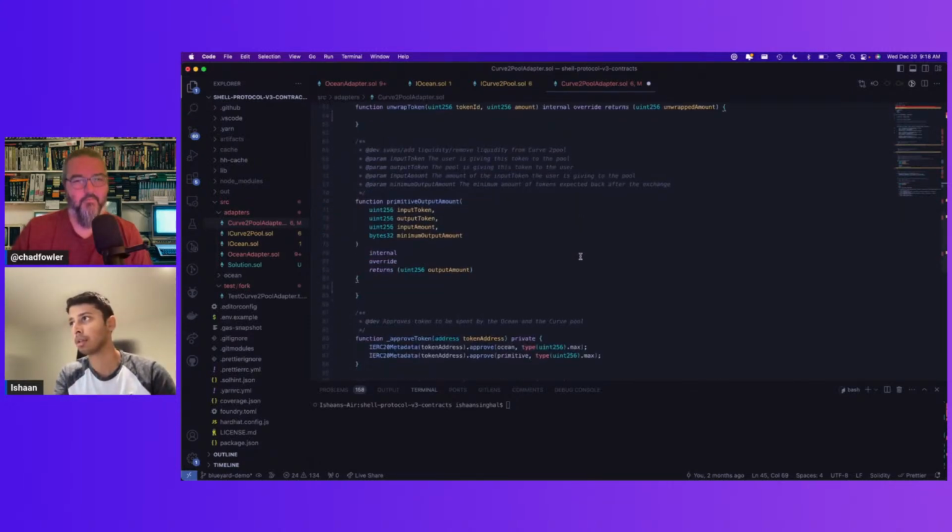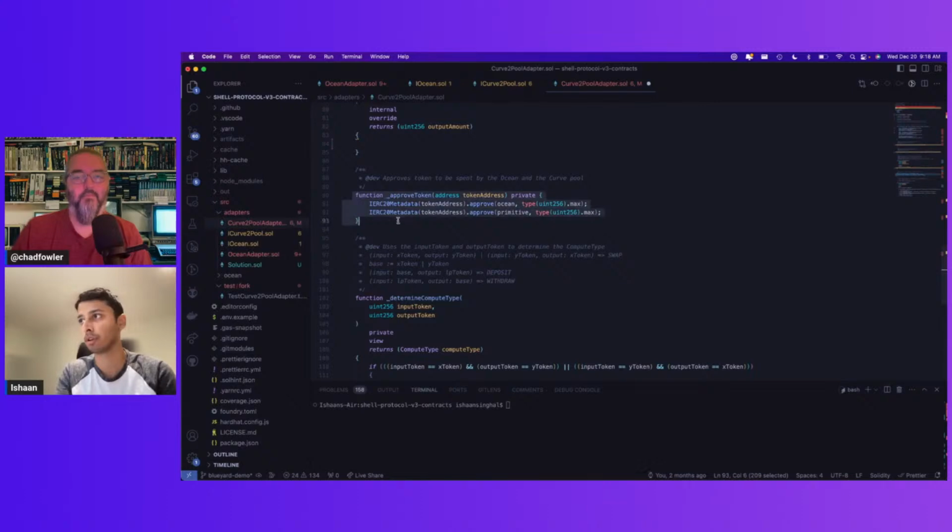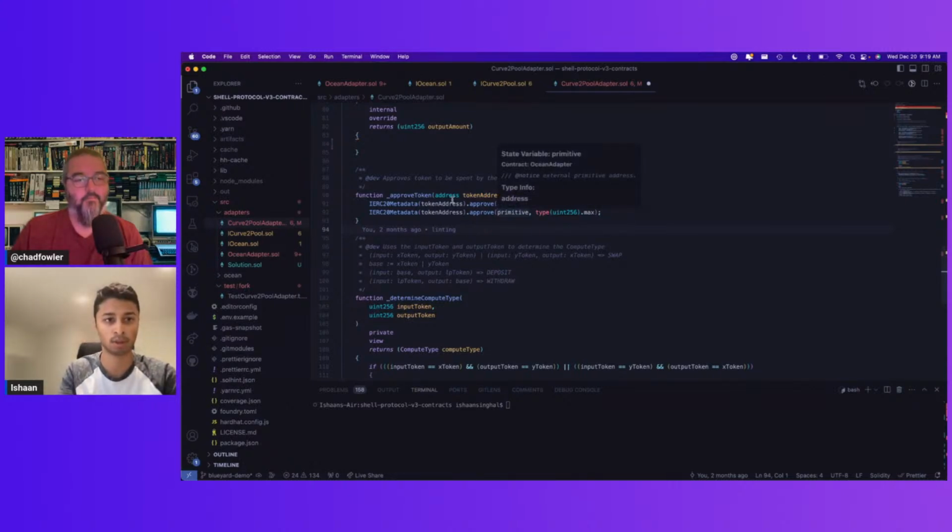So you can see here, this approved token function has been written, and it basically approves a given ERC20 token address to be used by both the Ocean as well as the primitive. So it needs to be used by the primitive and the Ocean so that it can do its wrapping and unwrapping without fail.